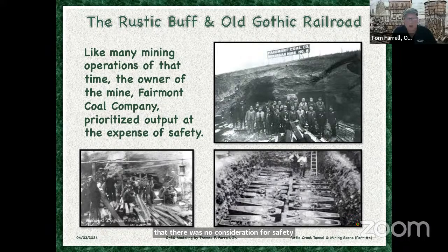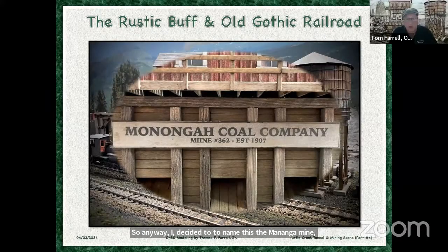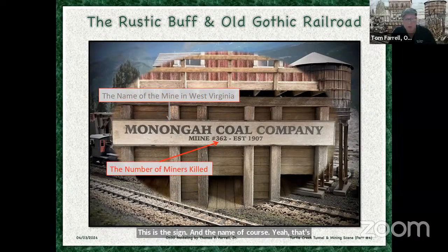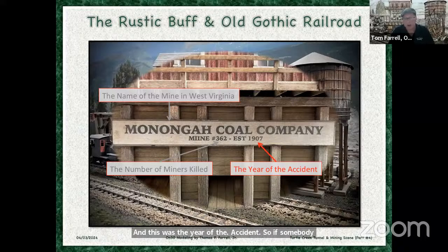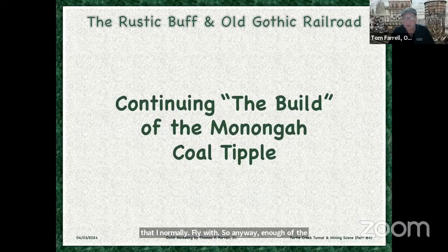So anyway, I decided to name this the Monongah Mine, Monongah Coal Company, and pay a little tribute. This is the sign, and the name, of course, reflects the disaster. The mine number was the number of miners killed, and this was the year of the accident. So if somebody by off chance ever visits my layout here in Bloomington, Indiana, it has a legitimate story rather than the whimsical or family and friend names that I normally fly with. So anyway, enough of the history lesson this evening and on with the build.